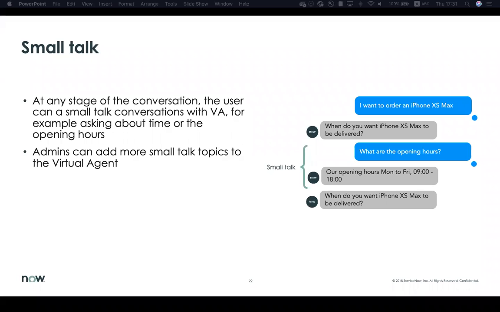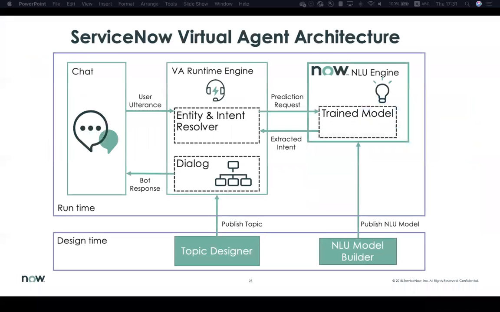Think of it like, what is the weather in the middle of booking a trip or something? Or what is the stock price when I'm in the middle of selling a few stocks? Very short conversation. Those are the 4 different experiences that you can get in virtual agent. So it's topic discovery, slot filling, conversation switching, and small talk.